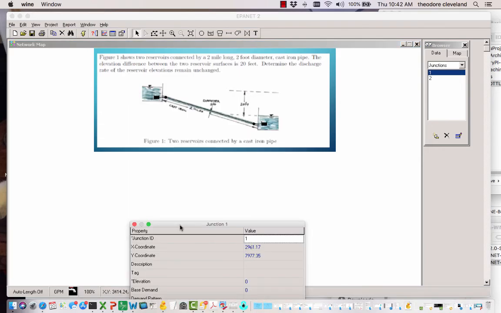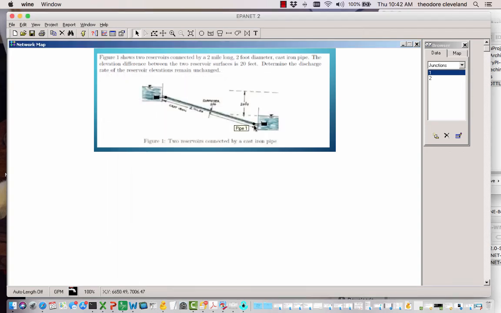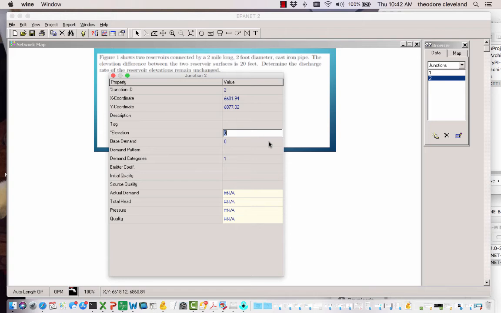So this junction needs to have an elevation. Let's just arbitrarily put it at 100. We'll put this junction at 80.